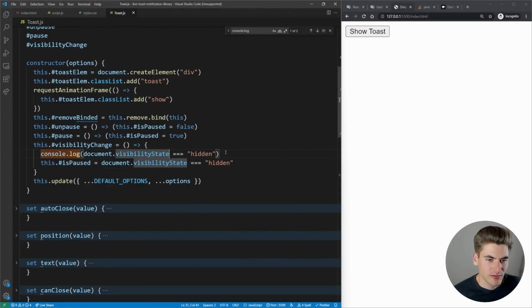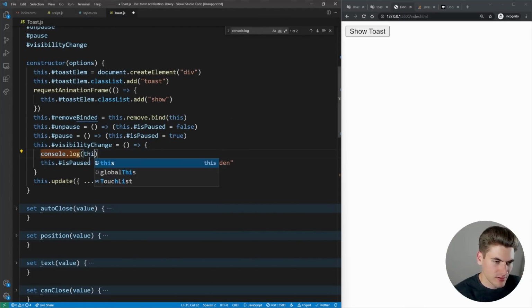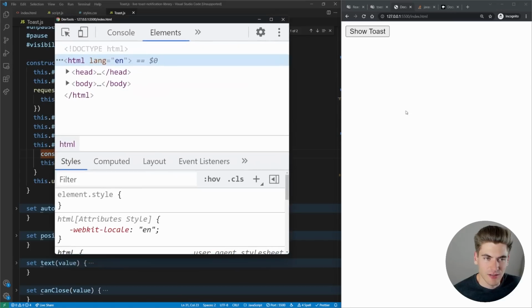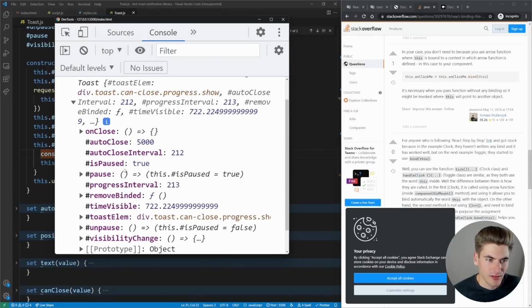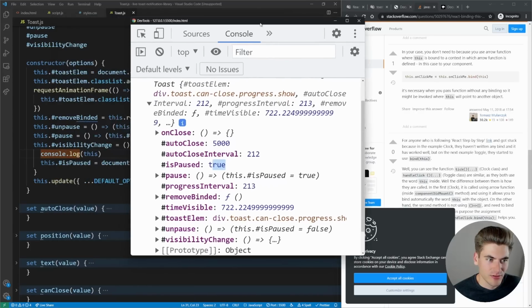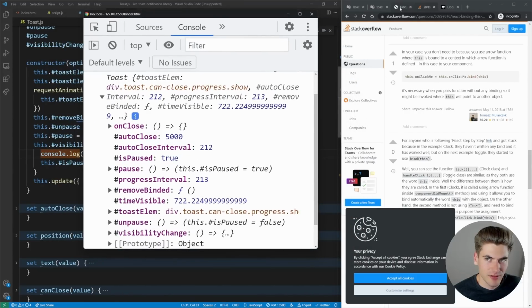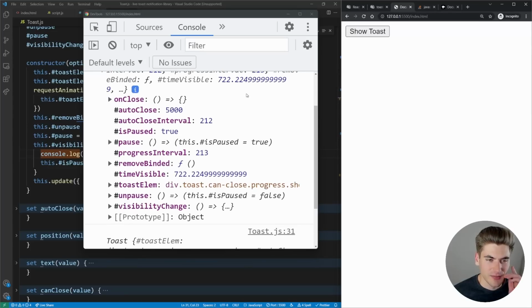And it shouldn't be. Let's print out this to see what this is, because maybe our this is referencing the wrong thing. Show the toast. No, it is referencing our toast. And right now paused is set to true. When we come here, it's clearly not pausing.